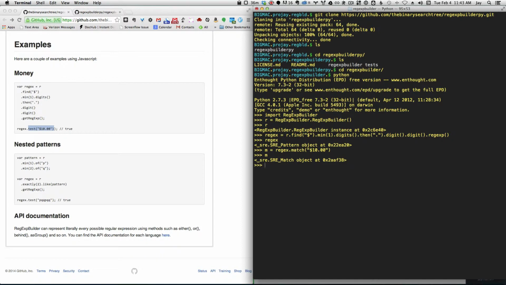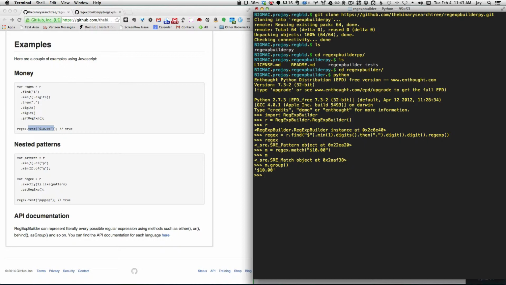But because it has found a match, we can ascertain some information about it, and we'll just get right to it and actually look at what was the match. And the command for that is group, and so we see the whole string is a match there. The matching string was $10.